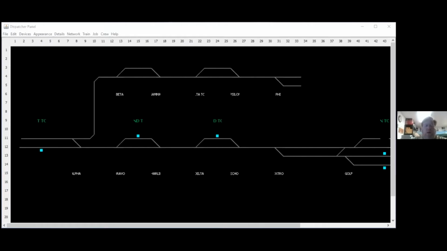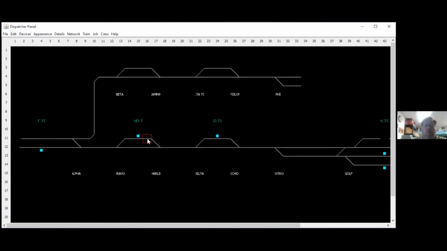So when you want to create a gap in blocks, you highlight one of the squares that's on the edge of that block, of the proposed block. So in this case, I'm going to define the block that is the gap between these two locations. And I always keep an extra segment of track attached to that central block because when we add the signal, we want it to be visible clearly on either side of the track. If we were to try to put it there, the track would run right through it. And you'll see that a little bit later on.